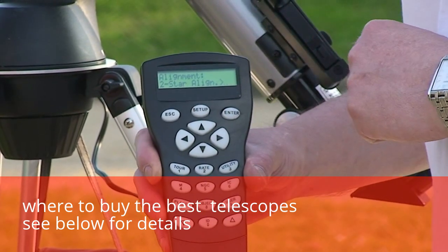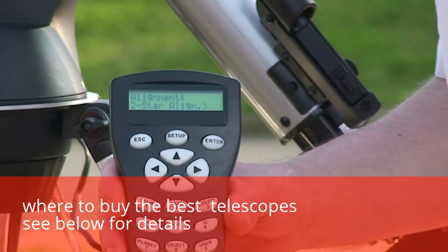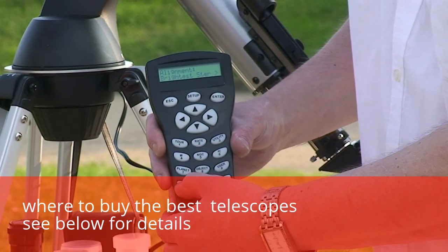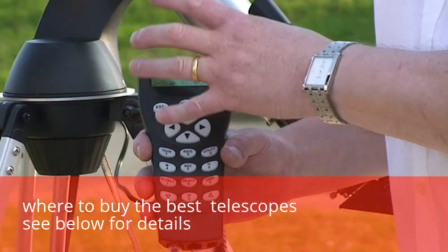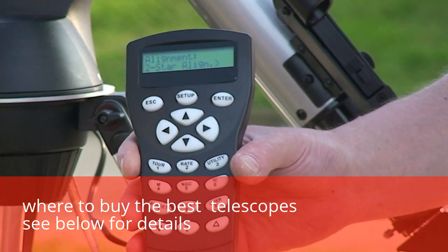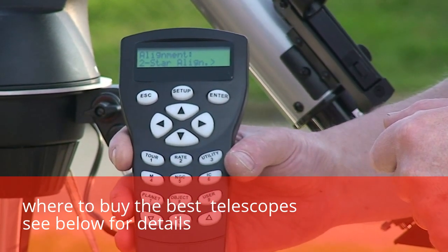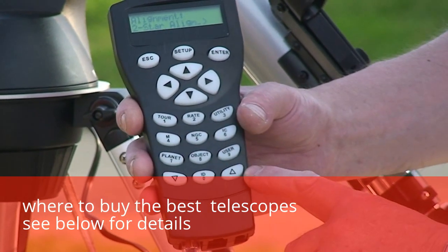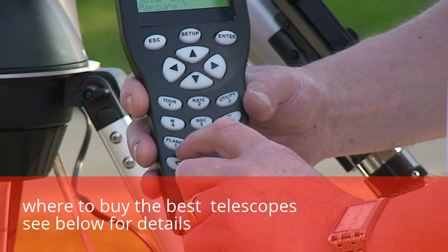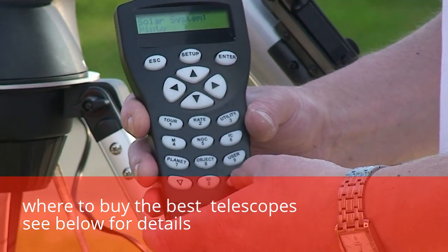We've got a two-line display here that after you've done your initial setup, we've got two choices there, by the way. We can actually select brightest star or two star alignment. Once that's done and you've done the initial alignment, which takes somewhere in the order of 2 minutes, so it's pretty quick to set up and get going, the telescope then can allow you to find targets in the night sky simply by picking them off of a list here. So after we've done the alignment, we can actually just press the button, say for planet, and simply select the planet we want to look at.